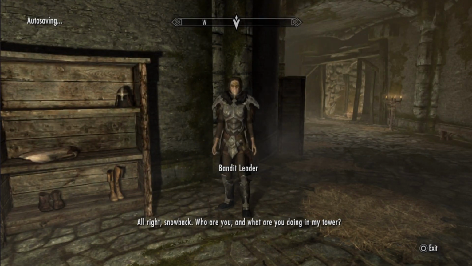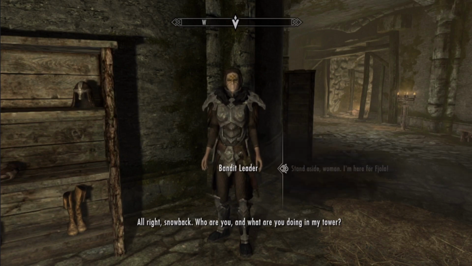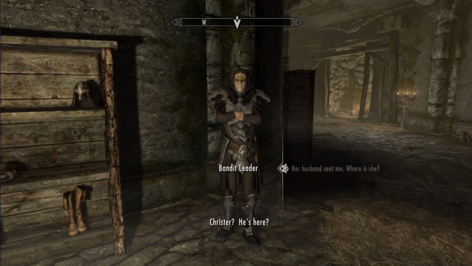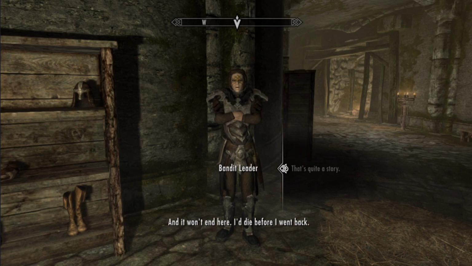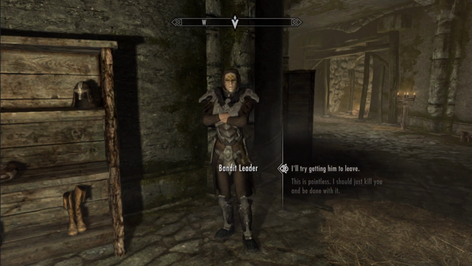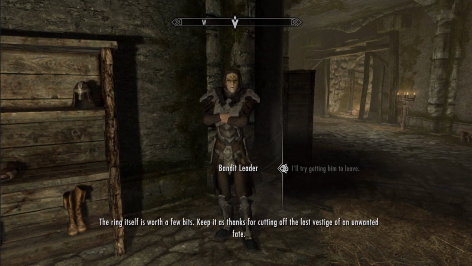All right, Snowback. Who are you and what are you doing in... Fiola. How do you know that name? Husband sent me. Mister? He's here? You know him. The fool's my husband. I'm Fiola. Or I was, once. Don't you see? I left that old... Didn't take much to prove myself, and it won't end here. I'd die before I went... I don't know. I never... But don't kill him. I don't hate the man. Take my wedding band. Stoon only knows why I kept it this long. He'll recognize it. Tell him whatever you think will convince him to leave. The ring itself is worth a few bits. Keep it as thanks for cutting off the last vestige of an unwanted fate.